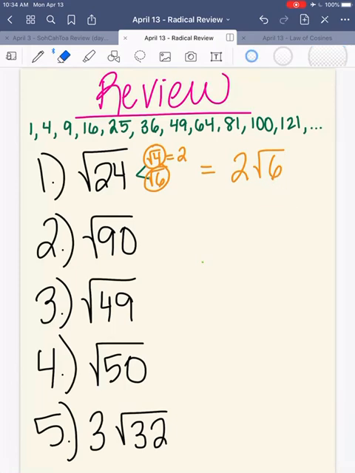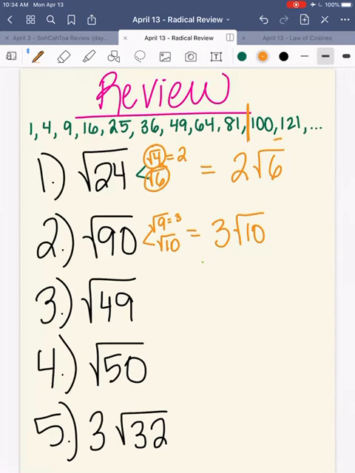All right, let's try another one. We're going to try to find a perfect square that goes into 90. We know we're not going to go to 100, so we're going to go here and to the left. 81 does not, 64 does not, and we're going to keep going down the list. Well, it's all the way to 9. So the square root of 9 times the square root of 10. The square root of 9 is a perfect square, so it comes out of the house, is what I call it, or the radical, because it's a perfect square, and then 10 is not, so it stays in, and you're done.